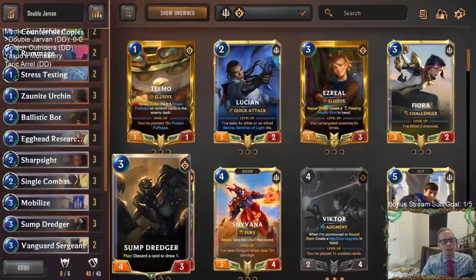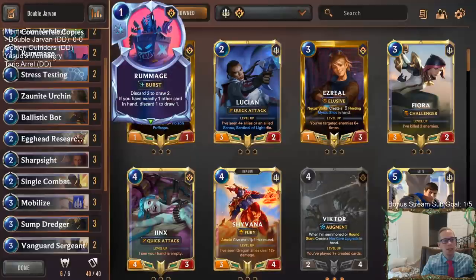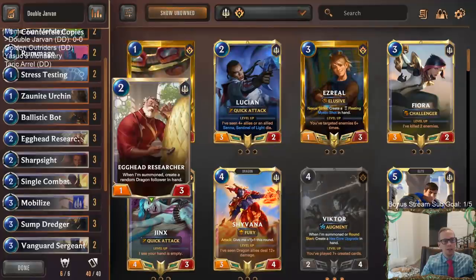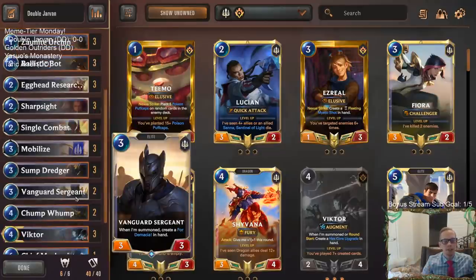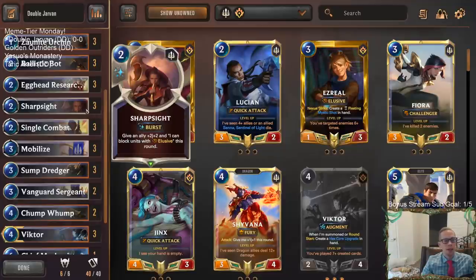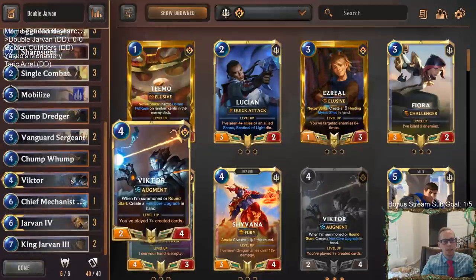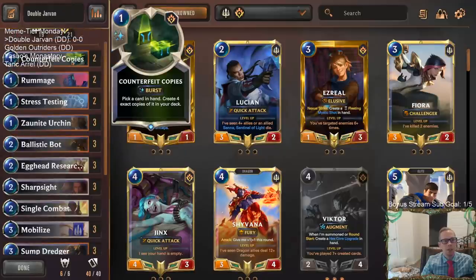Other things in here, we're going to be filtering through looking for Jarvan. So we'll have Sump Dredger, Zaunite Urchin, Rummage, all of those. They can discard cards and draw other cards. And we're going to have a lot of things that create cards, like Egghead Researcher creates a dragon. We probably don't care about that dragon. We'll use that to discard, like the Sergeant creates the 4 Demacia. We can use that to discard. Same with the Mushroom Clouds, all that kind of stuff. So we'll have a lot of created cards. Obviously, Basilisk Bot and Viktor. We'll have a lot of created cards to discard and rummage through our deck.